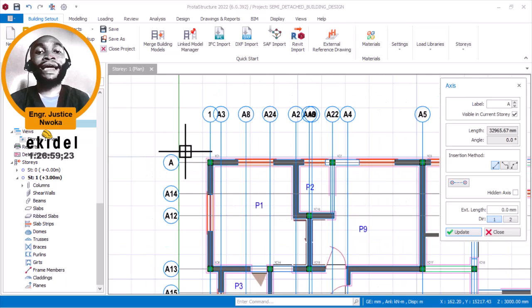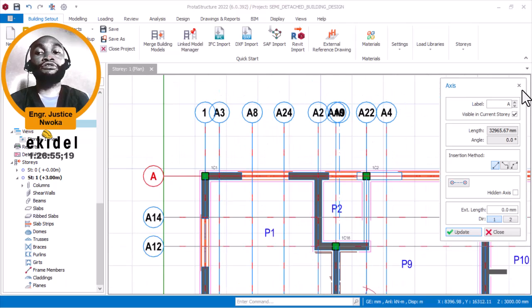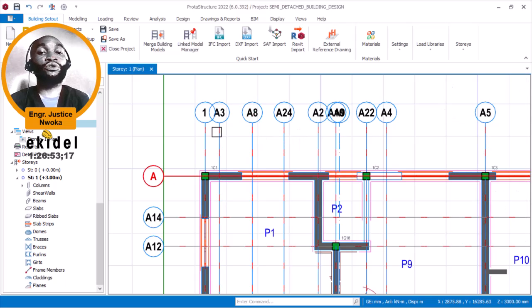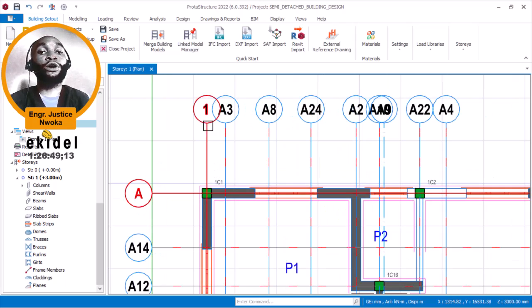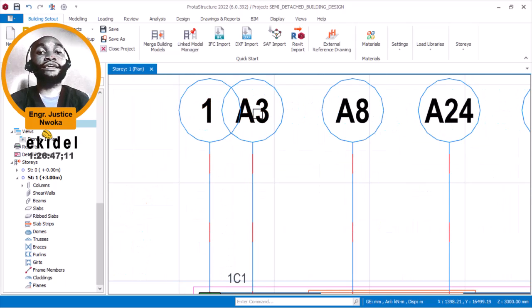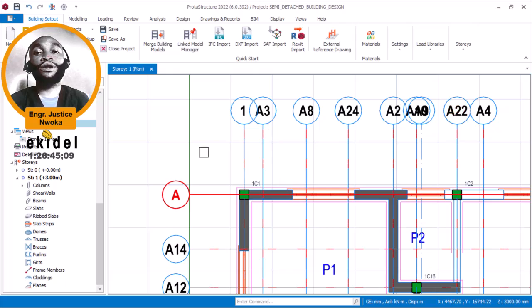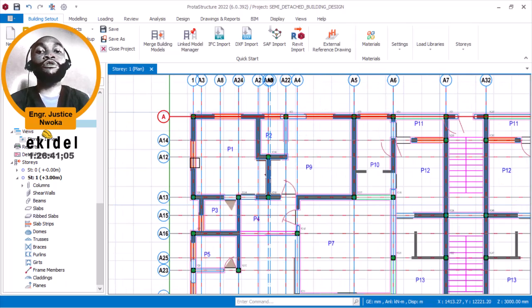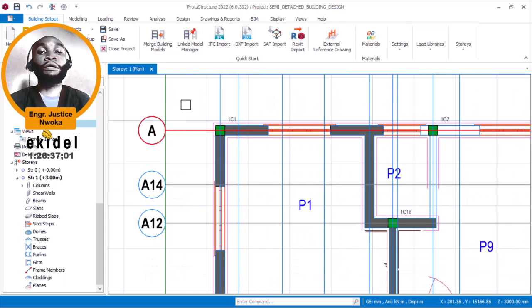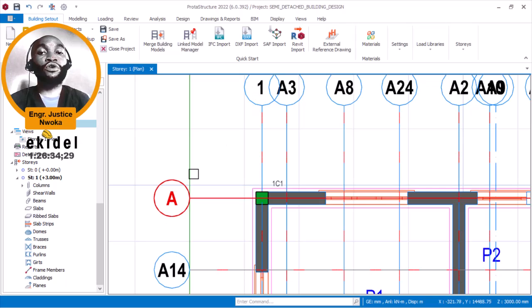Okay, so I can choose to just do that now, but just to avoid wasting time, like I said again, it doesn't affect your design without you doing that, but it is a good culture to have your grid line system naming like this: 1, 2, 3, 4, and so on, and then A, B, C, D, and so on. Okay, that's fine. But before we run the design of this structure, we would change that. But from the steps you have seen me do on this tool, you can do that and change your own perfectly. Okay, that's fine.